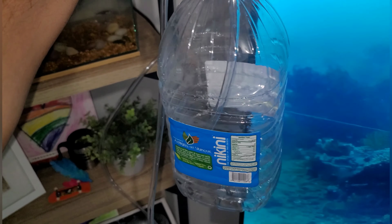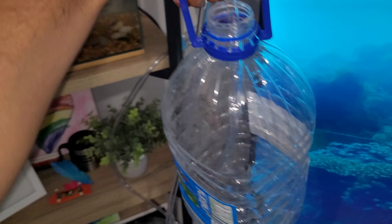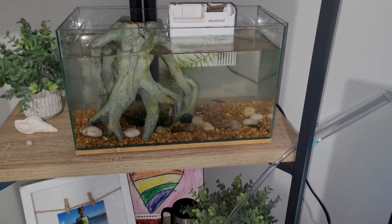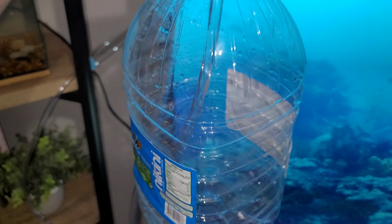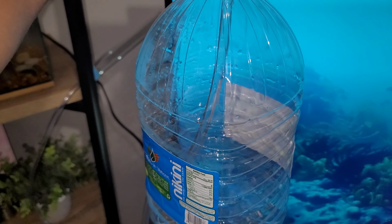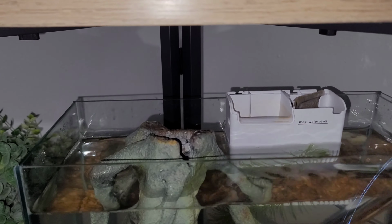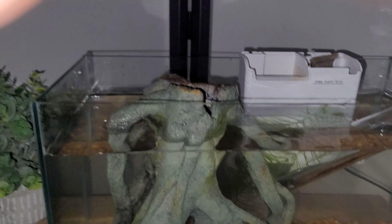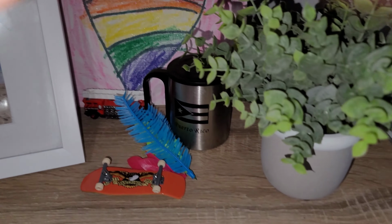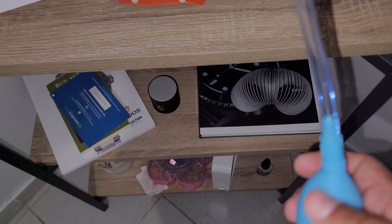And since I don't have my bucket, this is what I'm using to collect the water that I'm gonna vacuum out. I'm also gonna recycle this water and feed this nutrient-rich water to my plants. So vacuuming is as simple as just putting this side of the vacuum into your aquarium and starting to pump.